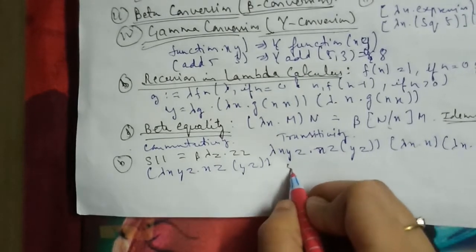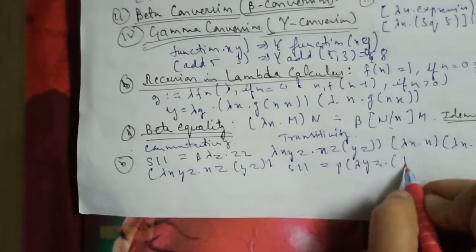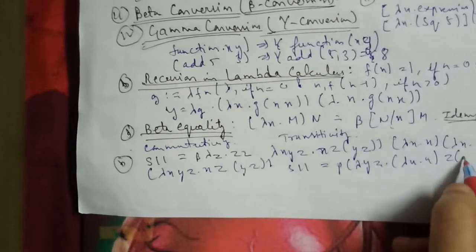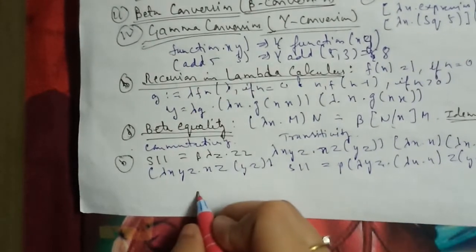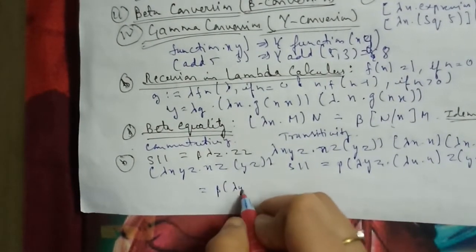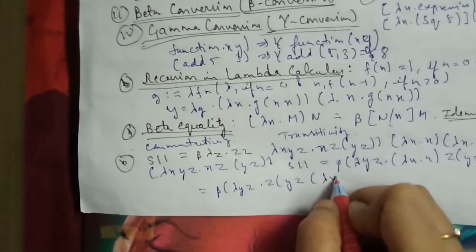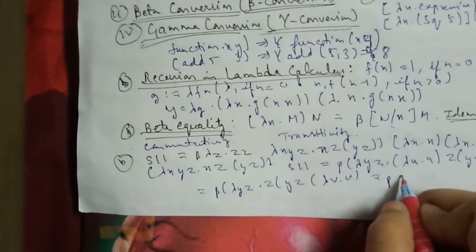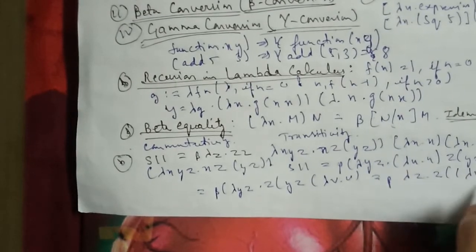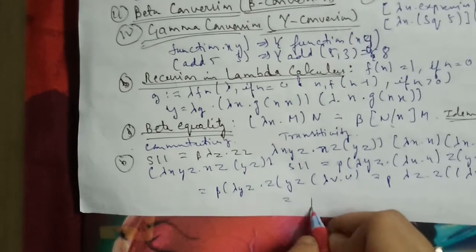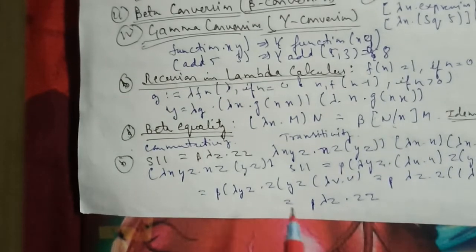So we can say that xy that is represented here, that is lambda yz dot lambda u dot u z, yz lambda v dot v, which is equal to beta lambda yz, and that is dot z yz lambda v dot v, which is equal to beta lambda z dot z lambda v dot v z, and that is equal to beta delta lambda z dot z z. So now we'll discuss another topic.